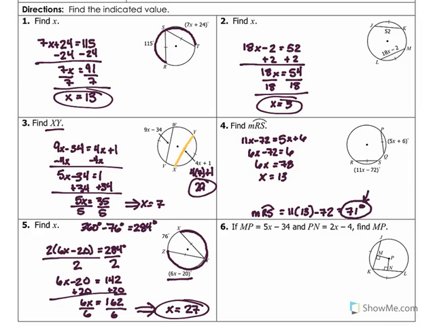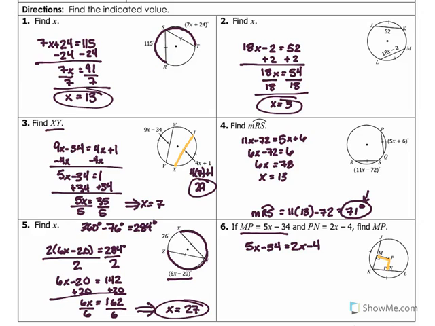Okay, now it says use MP and PN to find the measure of MP. So MP is this little piece, and PN is this little piece. Remember that if those are perpendicular, which that's what those little squares mean, that means that those are also equal in length. So that's what we are going to do, is just set those equal to each other, and then we're just going to have to plug in x for x in MP. So we're going to have 5x minus 34 equals 2x minus 4.